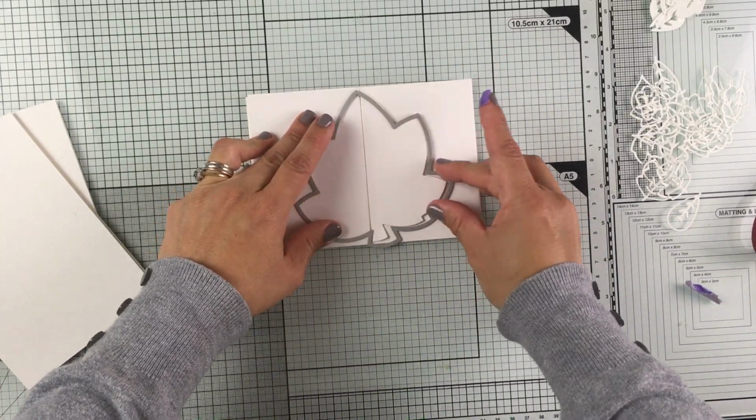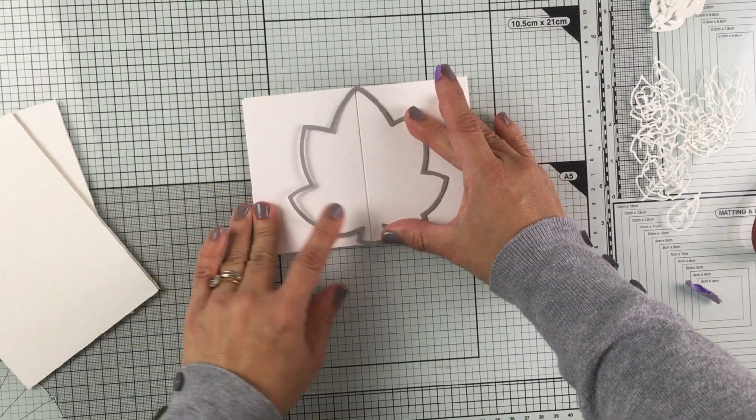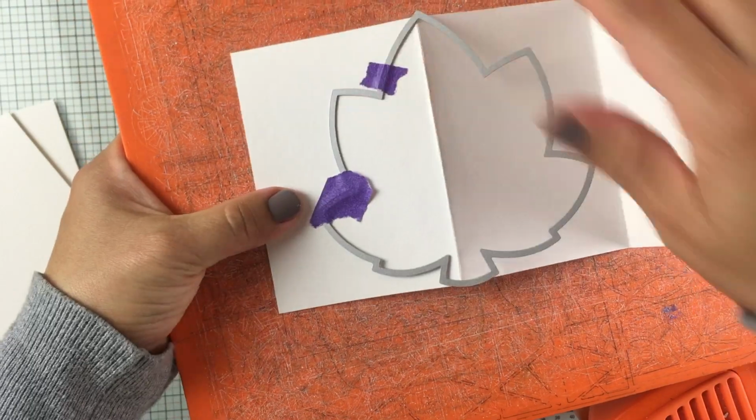And to do that, I just need to place my die like so. And I need to hold it in place using masking tape. This is a low tack tape. So when I run this through the machine, it's not going to peel the cardstock when I remove the die.